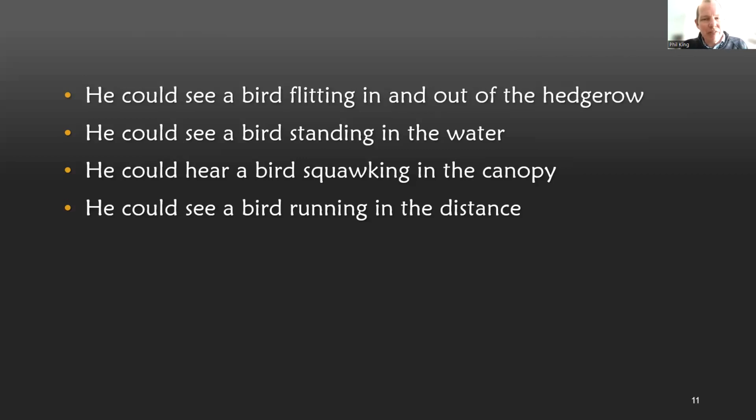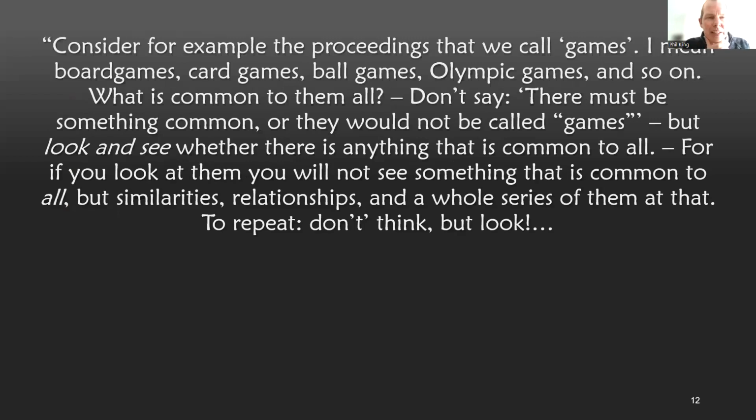And his reflections on how words actually mean things to people became a foundation for later cognitive linguistics. But let's look for now at what he says about games. This is a longish quote, but I think it's helpful to see how our mind potentially associates meaning with the word game. He says this: consider, for example, the proceedings that we call games.